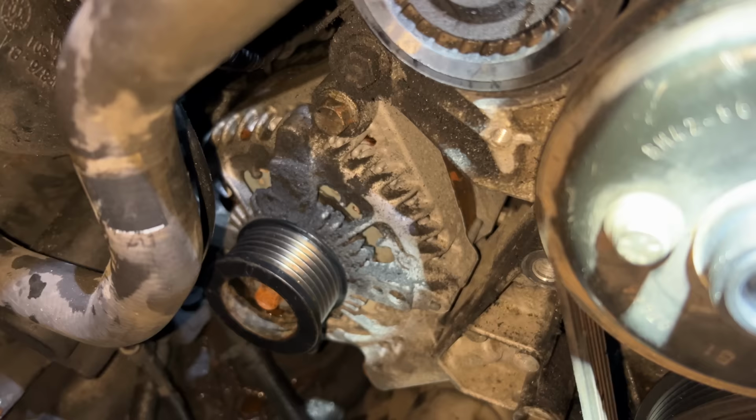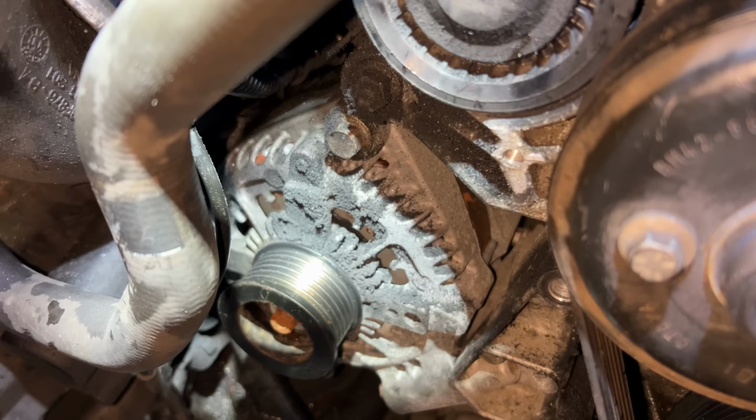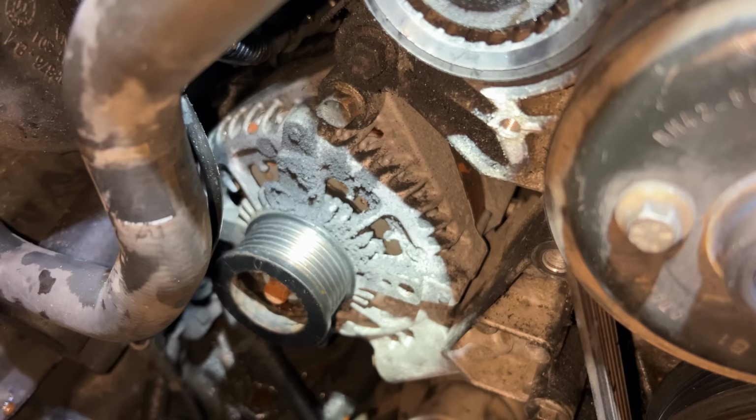All the bearings seem fine and everything, as far as I can tell, seems to be where it should be. However, with all that debris from the belt around the alternator, that's strongly suggesting to me that the alternator pulley is not in line. So it's possible that when I replaced the alternator a couple of years ago, it didn't quite line up, and it wouldn't take that much misalignment to do that kind of damage to the belt over 25,000, 30,000 miles.